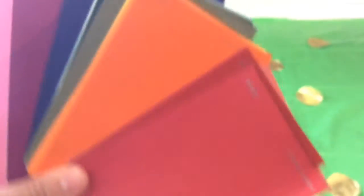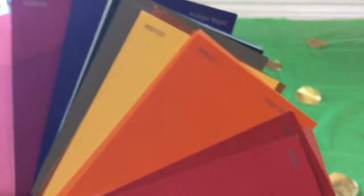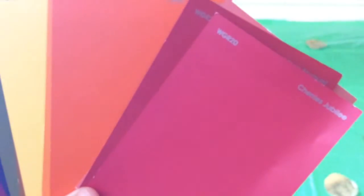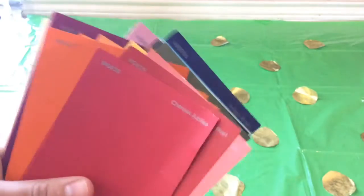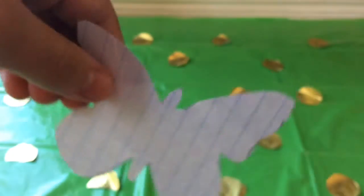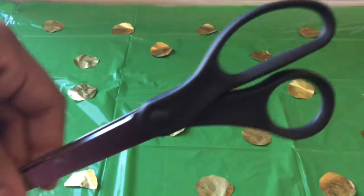The first thing that you will be needing is some paint chips, and you can get these at like Walmart or any hardware store, and they are free, which is the best thing about this DIY. And make sure you get a variety of colors because I think that looks the best. Then you'll be needing a butterfly stencil or a butterfly hole punch. And lastly, some scissors. So let's go ahead and get started.